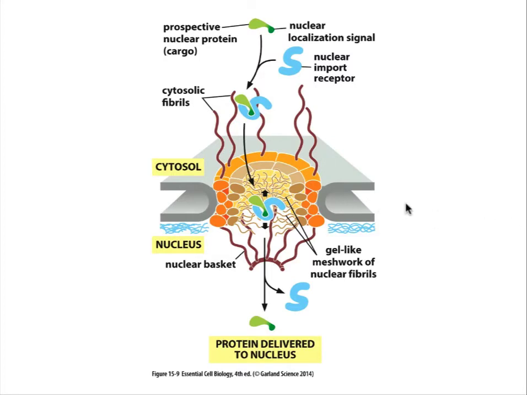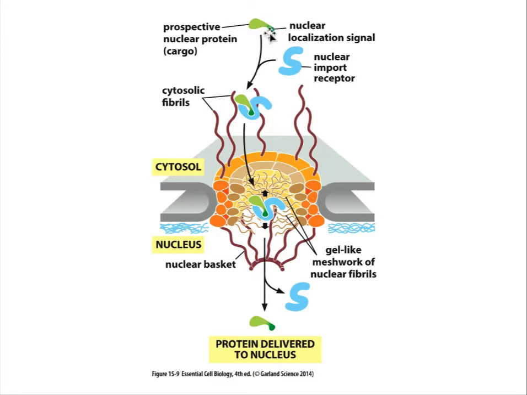In this particular figure, we're going to deliver some cargo. Here it is, this green molecule, which is a protein. We want this protein, which has been manufactured in the cytosol, to be delivered to the nucleoplasm. So how does that protein make its way across the nuclear pore? Well, the first thing to note is that the protein maintains its conformation. It maintains its shape and structure. So there's no need to unfold that protein, as we'll see later with other organelles.